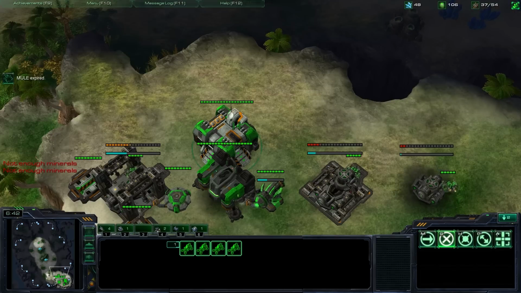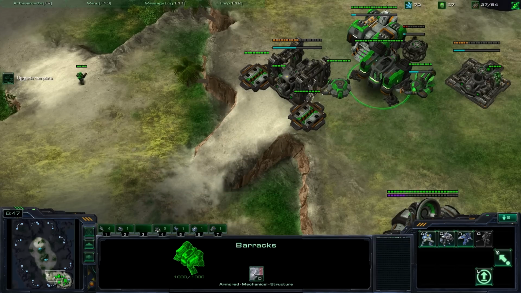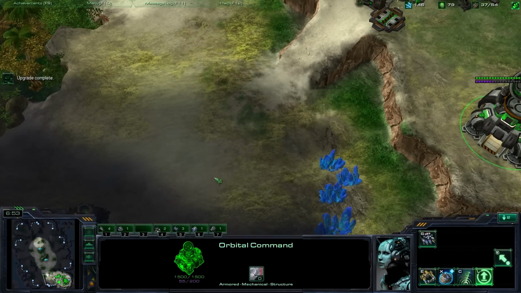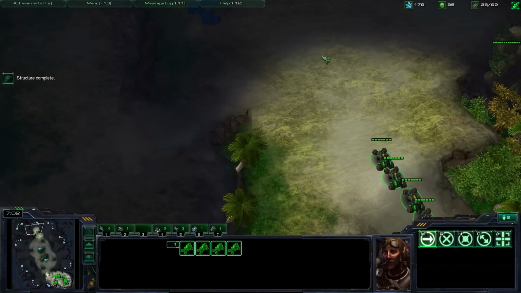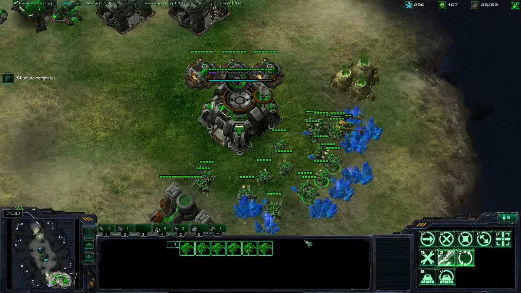Just gonna keep our Marines nice and healthy. Get a tech lab on our factory. The idea with this is you delay your tanks just a little bit. And we're gonna move this guy over. And you want to take your Hellions and just kind of be poking the Zerg while you're doing all this, so it definitely takes a little bit more. He hasn't expanded, so I'm going to pretend like I'm scared.